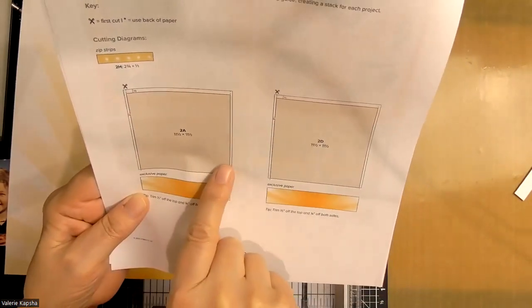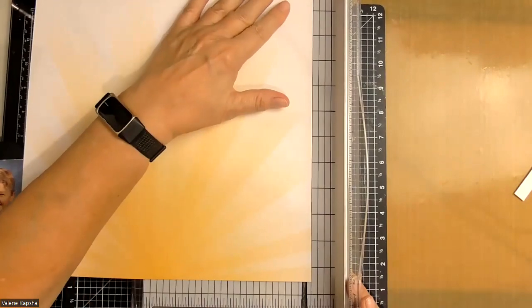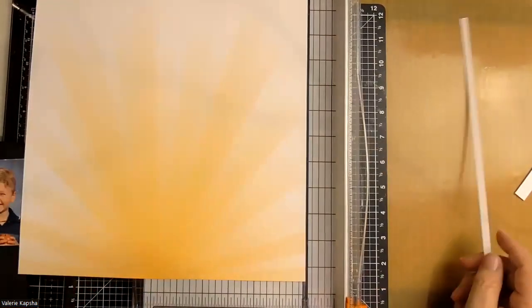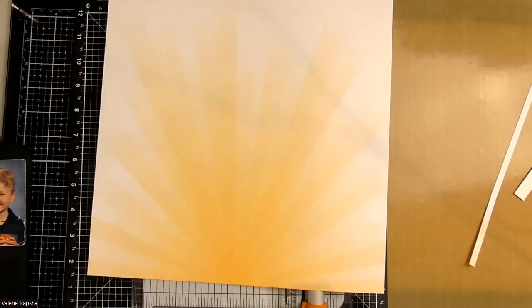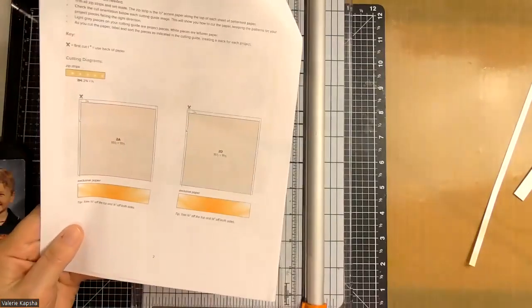Okay, so we've got 11.5 by 11.5 square. So I'm just going to trim that off on that side. And now we have an even piece of paper that's 11.5 square. Okay, and this one is labeled as 2A, so I'm going to put this into the second pile.